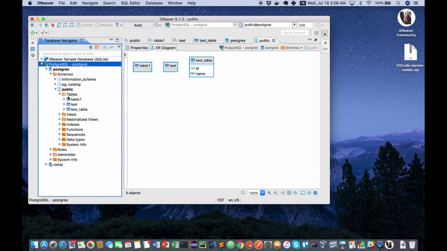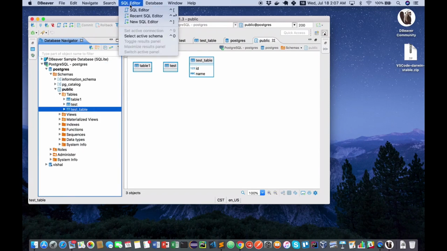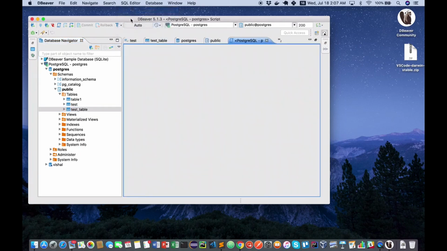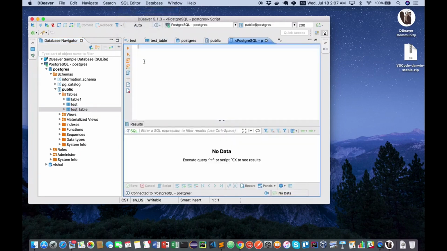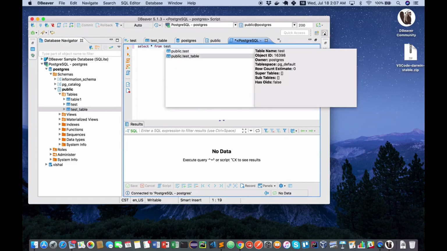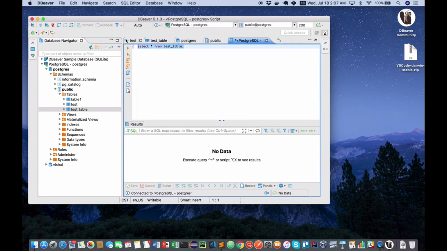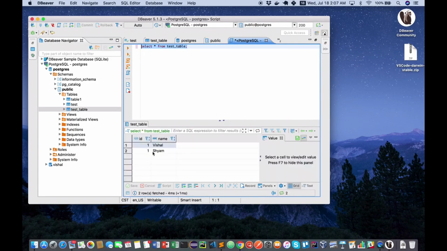I'm not sure if I've shown you completely. Let me show you a bit more. You can have a SQL editor also. You can open it and write your queries over here. Suppose I write just a basic select star from, it auto suggests what can come, right? So it will give you whatever tables are there in your database. You can just quickly run it and see where the run is. Yeah, here it is. See, there are two records.